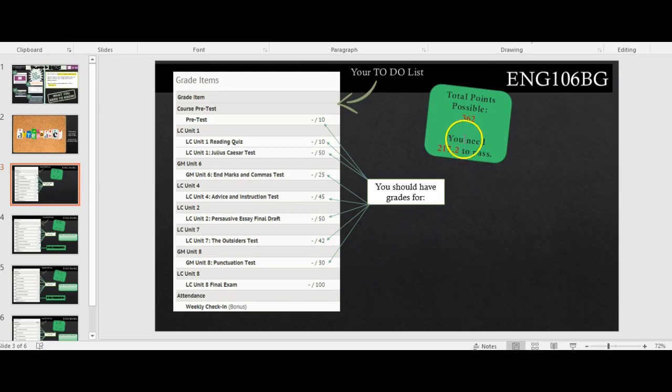How do I know that? Because I know that you only need 217 points to pass. That's 60% of the total possible points. You can do that easily by making sure that you have a grade listed for each one of these things, or that all of these things are at least at passing. Any zeros are what's really going to hurt you at this point. So even if you don't get a 60% on this final exam, but you do get a 60% on everything else before it, mathematically, you're going to pass the class.